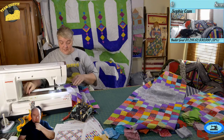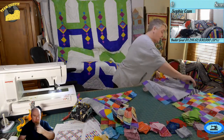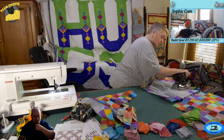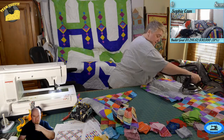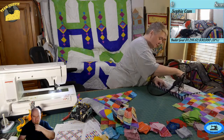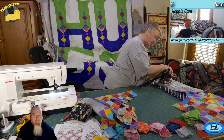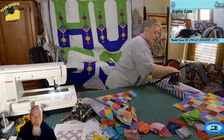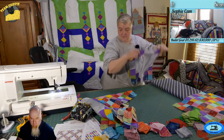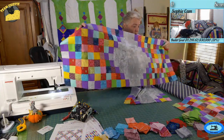We're having homemade pizza for dinner. I've already made the pizza dough last night, so it can chill in the fridge all night. It looks amazing and smells really good. I already browned up some pork and seasoned it, and I got some crushed fresh pineapple from the freezer for my part of the pizza. I don't want to start a riot in the chat about pineapple on pizza. It's my choice. And then the Munchkin's going to go pick up a couple more ingredients that we need after the stream.